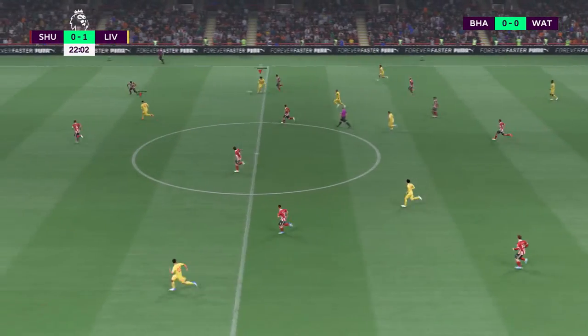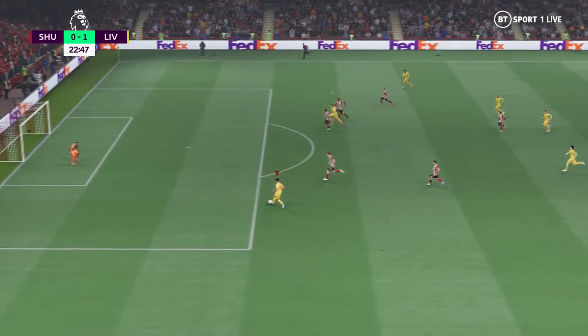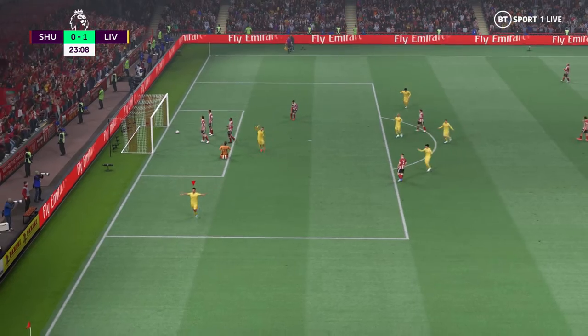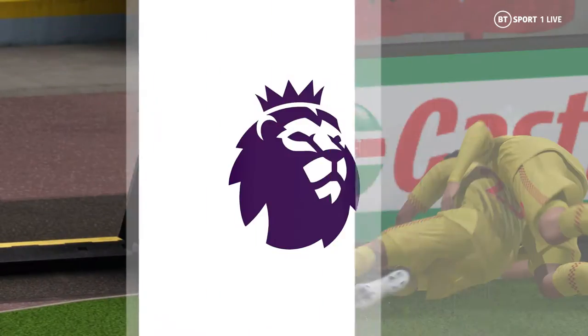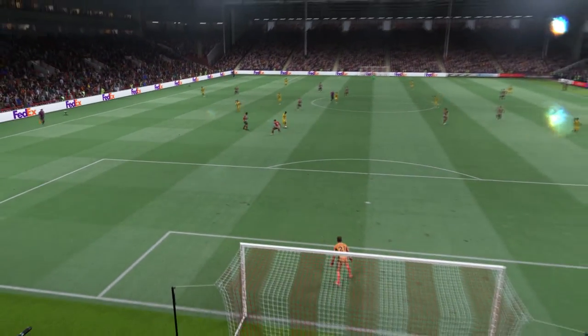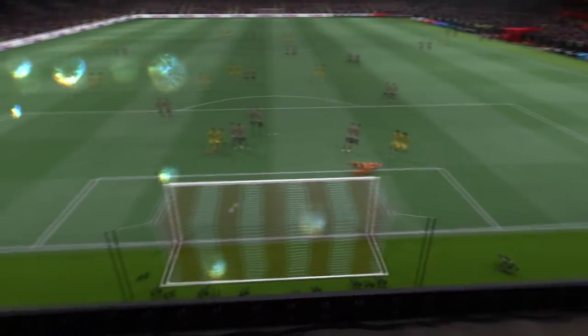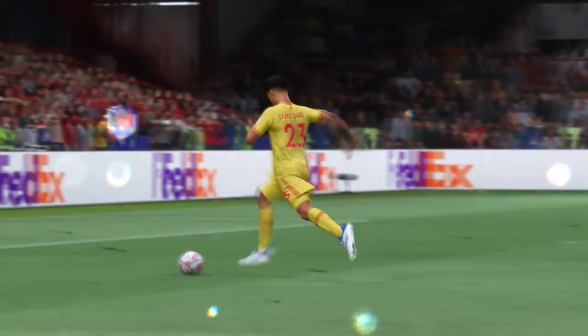And a fine tackle. The attack looks promising and he might be through here — they've gone and scored again! They're doing everything in their power to make sure they're not pegged back. Here's the replay: just look how quickly they break forward once they win the ball back. There's certainly no doubt about the finish — he really hits it with power and accuracy. Nothing the keeper can do about that.